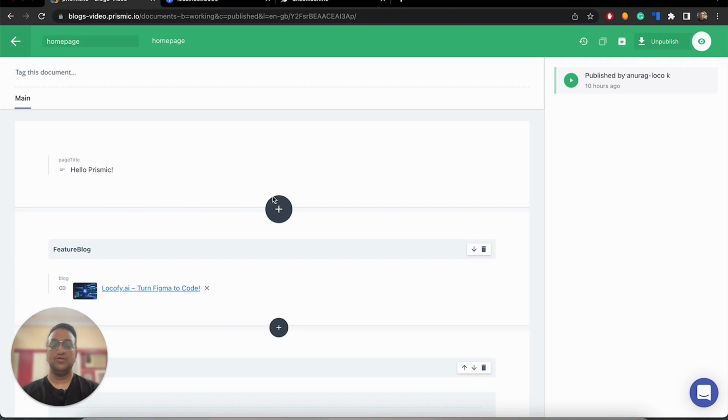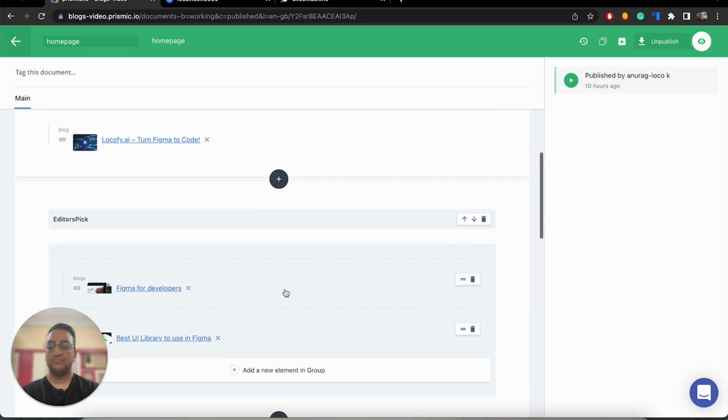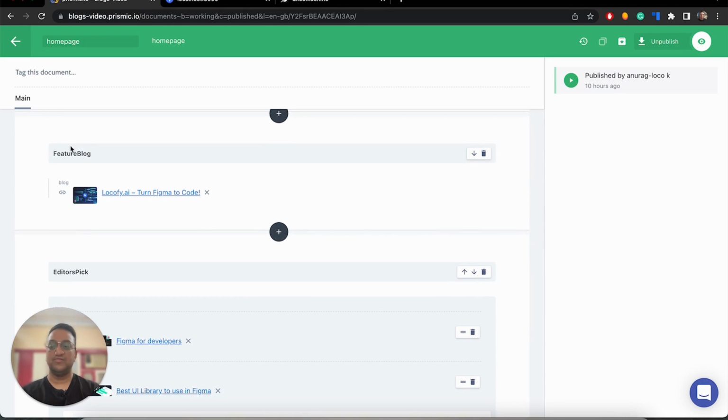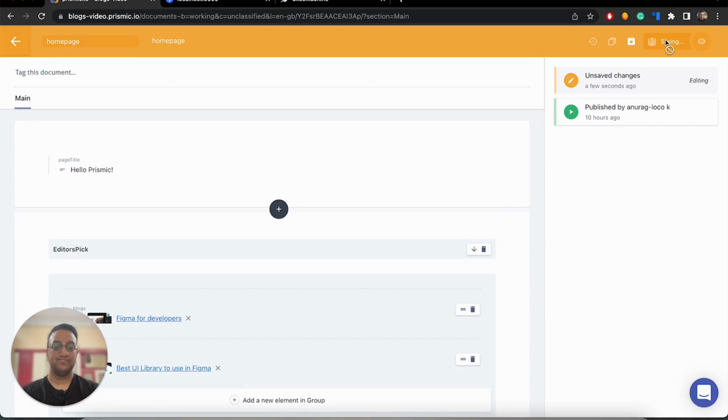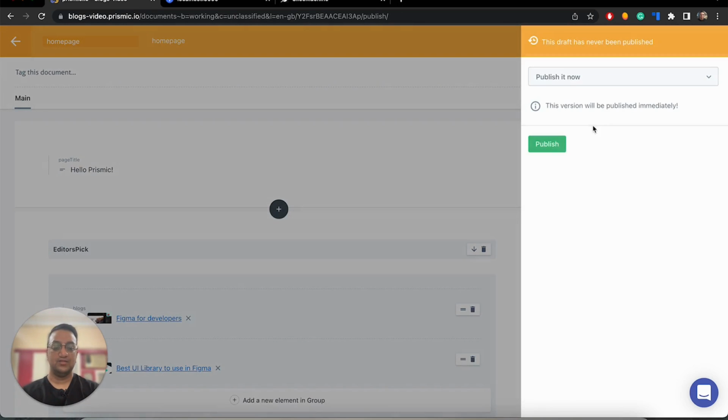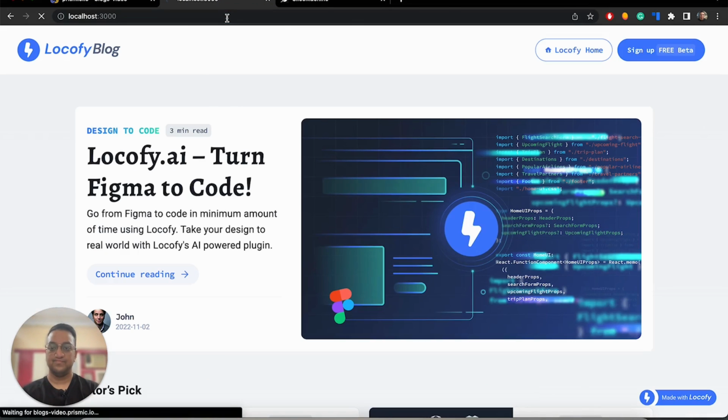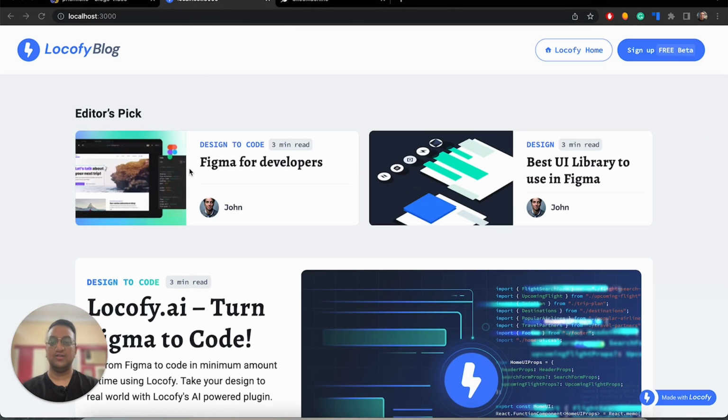Now earlier in the video I mentioned that Prismic gives incredible flexibility. So for example, if I want the editor's pick to be above feature blog, we can simply click this and then publish our changes. Now you can see that the editor's pick is above the feature block.